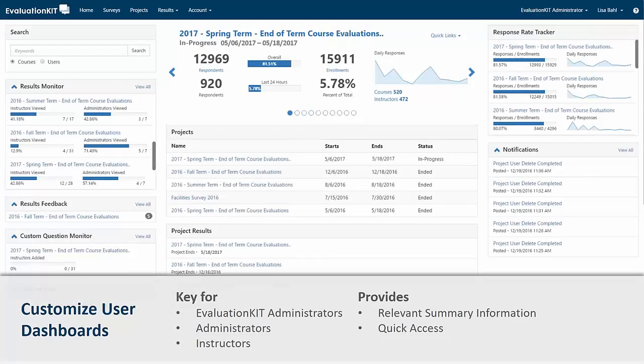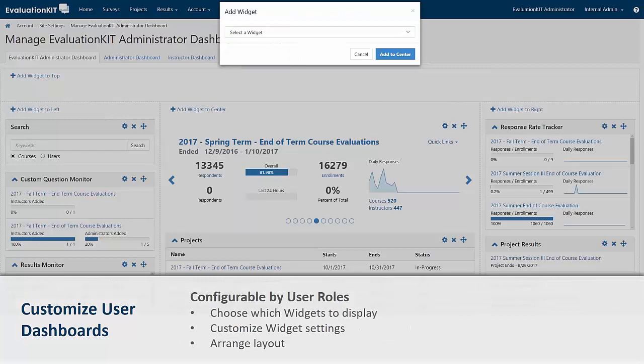And then finally, there's your end user experience, which, as you all know, is extremely important to the success of the course evaluation process. We realize our clients want the flexibility to tailor the end user experience based on what you want your users to see, particularly when they first log into the system. So in EvaluationKIT, we've developed standard user dashboards for each user type: your students, your faculty, your department administrators, and your system administrators. And these dashboards can easily be customized for different roles, providing direct access to information and navigation that you want to keep prominent to your users.